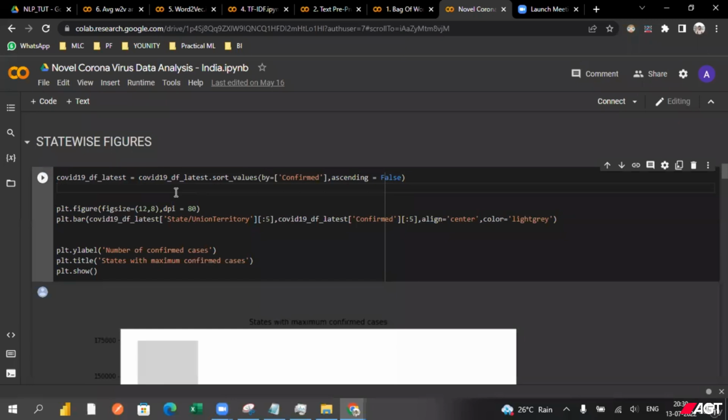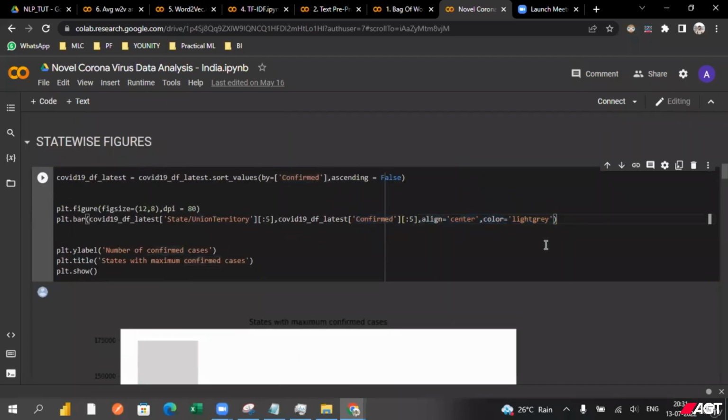So I have taken only the date, whatever we have seen as July 1st date. So let's play around with that. I'm just sorting some of the values with the confirmed cases. You can see I'm just storing as a data frame. So in this data frame, I'm just taking the state and also the union territory. This is a column name we had, state you can say. So I'm just taking the top 5 columns. Okay, and the data set we're just showcasing as confirmed cases, and this is all the parameters.